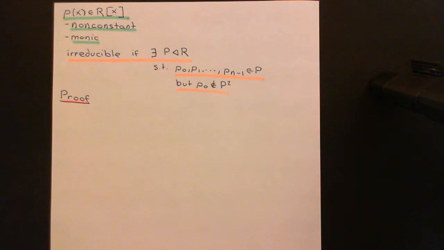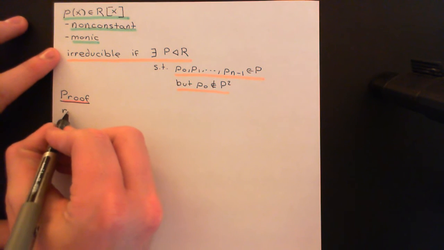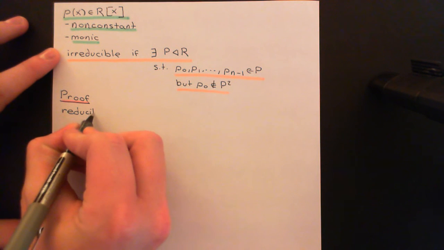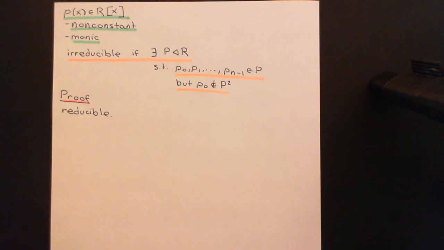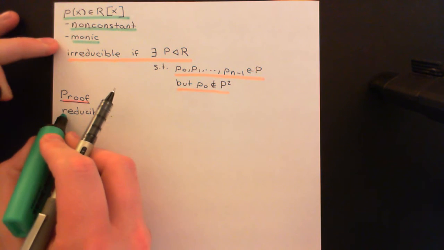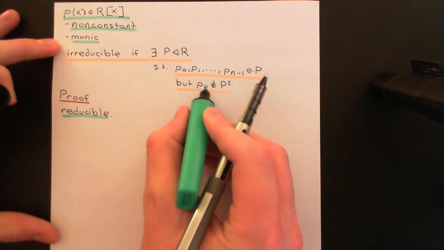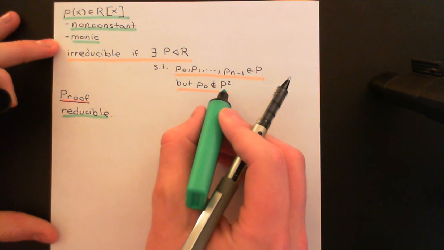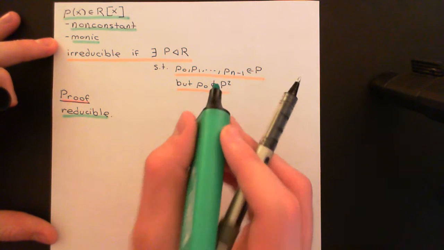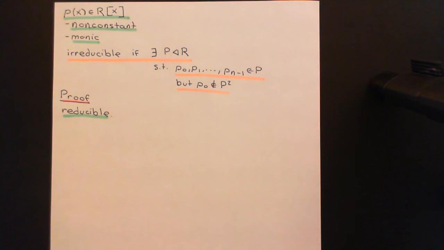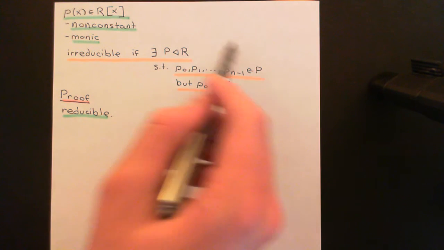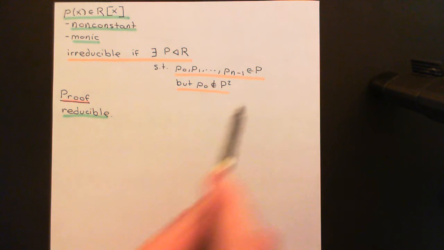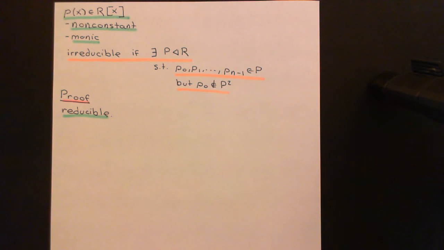I'm going to do it by proof by contradiction. So I'm going to assume the exact opposite of what I hope to prove. I'm going to assume that the polynomial is reducible in the ring of polynomials over the integral domain, and then arrive at a contradiction. The contradiction I'll tell you now that I'm going to reach is that the constant coefficient p0 is an element of the prime ideal squared, P squared. Therefore it will contradict the fact that I've already supposedly found a prime ideal for which this was true. Right, so let's go.